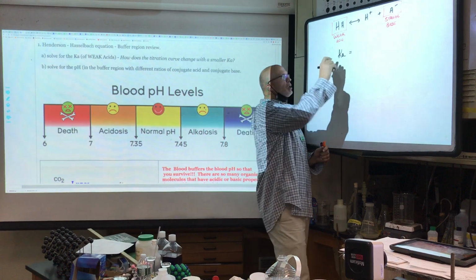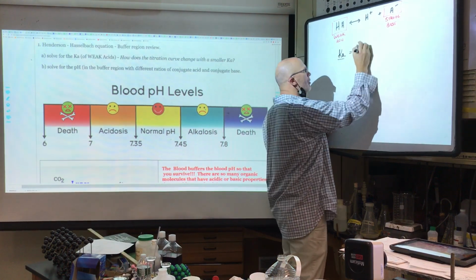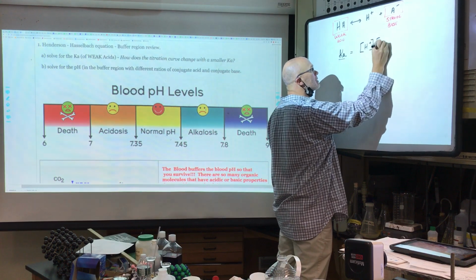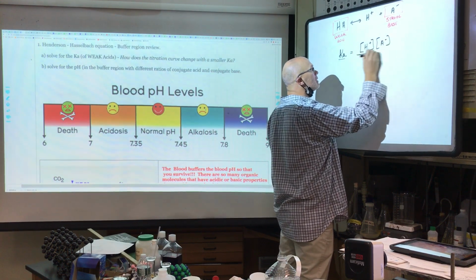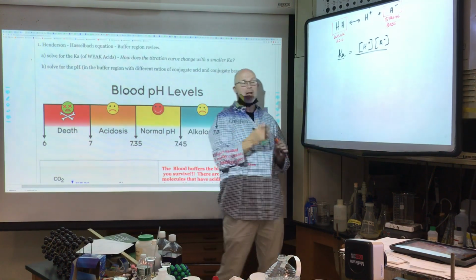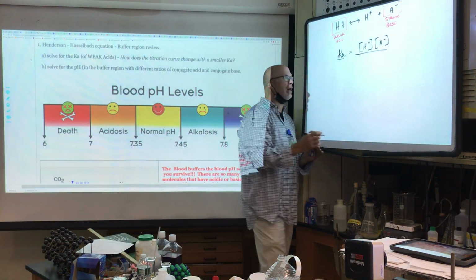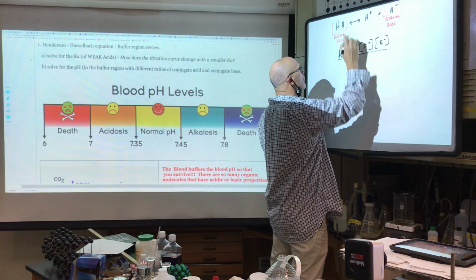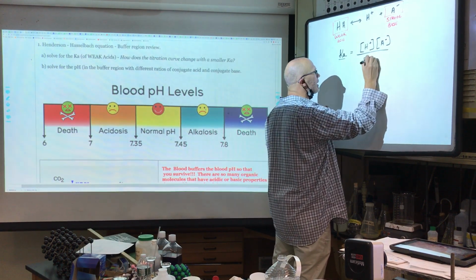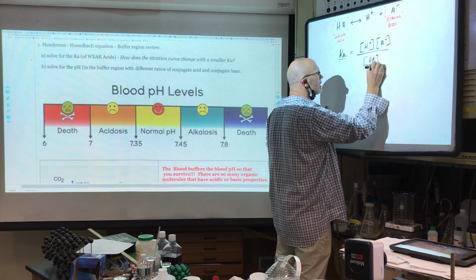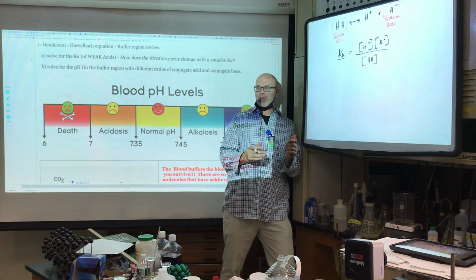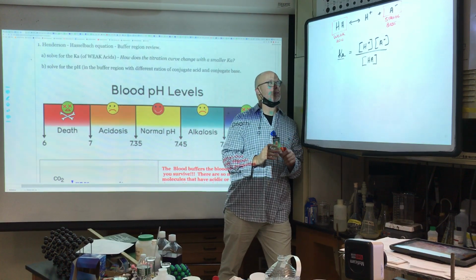In any case, the equilibrium constant is what? Products over reactants, or the concentration of the products over reactants. These are all aqueous, so I can have a concentration. If they're solids or liquids, I could not apply it here. So products over reactants, coefficients become exponents, solids and liquids do not apply. They all have a coefficient of 1, that's implied. So that's my Ka formula, just like we did in our test.